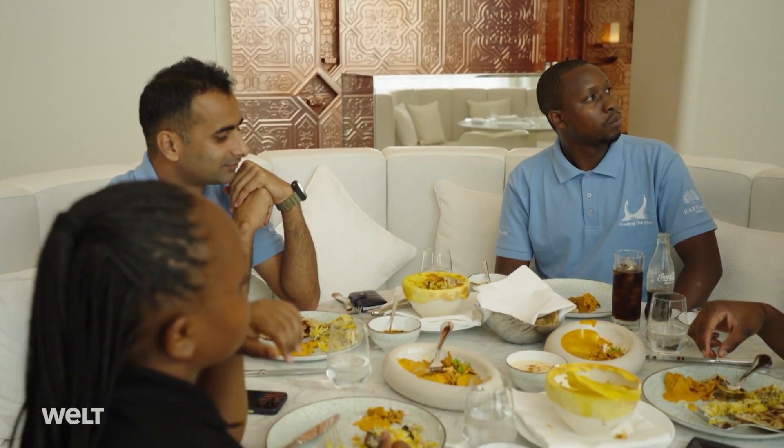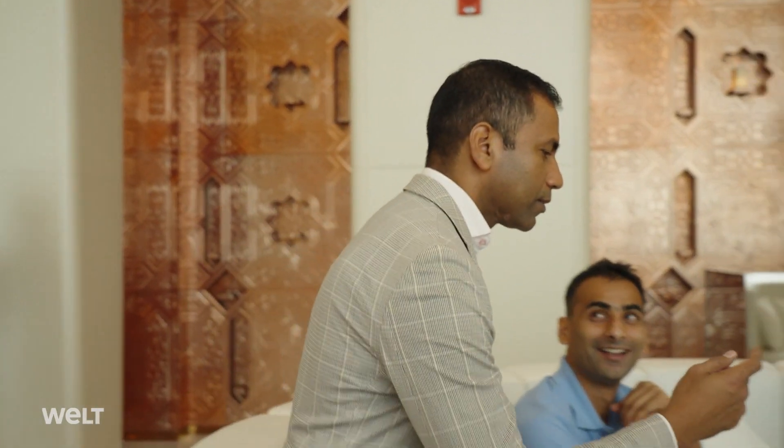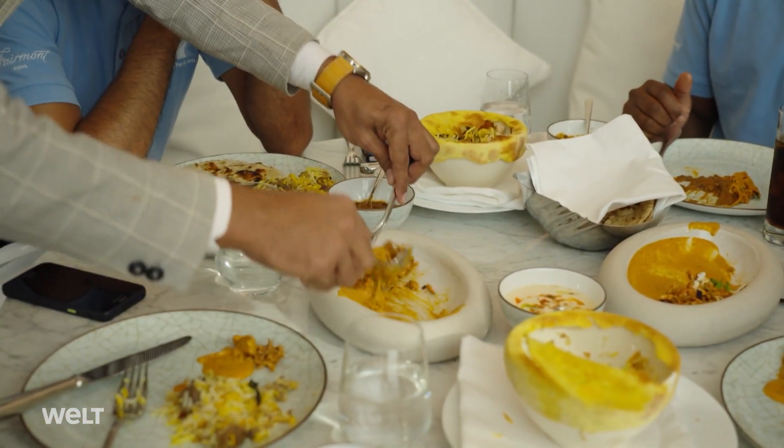There is a makhni gravy — a spuma which is basically a base of tomato gravy. It has cream and butter, so it's very rich in flavor. The staff explain to guests how to mix the butter chicken: give it a good mix before you enjoy, so the next one you can do by yourself and have some fun.